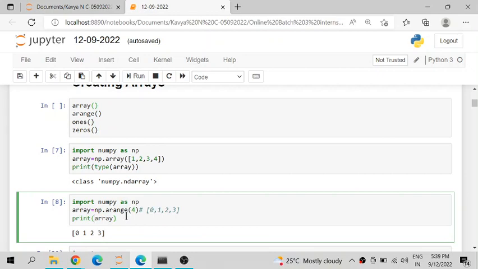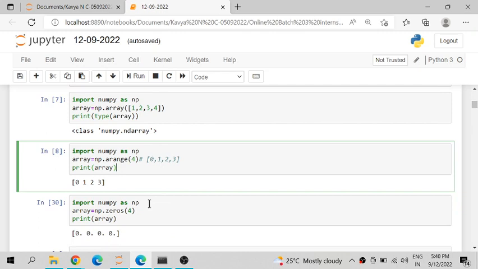Next is zeros and ones. As the name suggests, zeros is a function used to create an array of zeros, that means all the elements are equal to 0, and ones is a function used to create an array of ones, where all the elements are equal to 1. Whatever parameter you give to these functions will be considered as the count of values. You can also generate a 2-dimensional matrix of zeros or ones. For that you have to give 2 parameters, one for rows and another for columns. Otherwise, if you give only one value, it is considered a single-dimension array completely filled with zeros or ones.